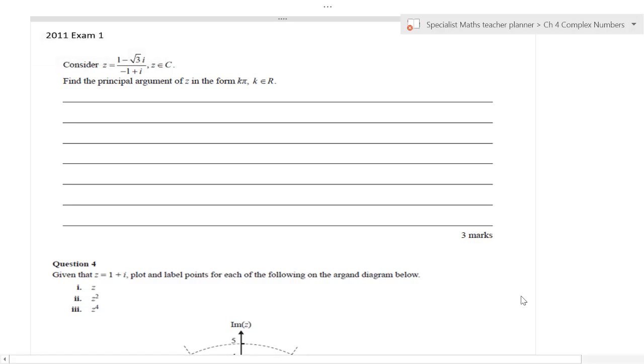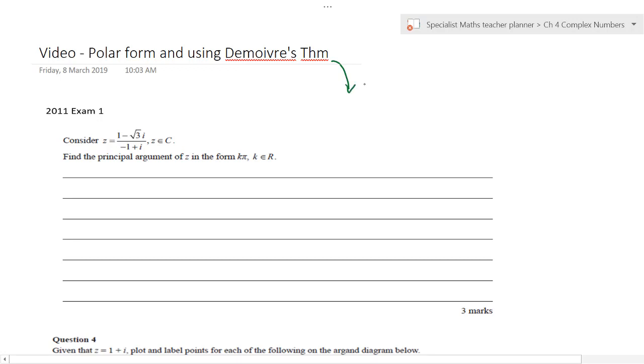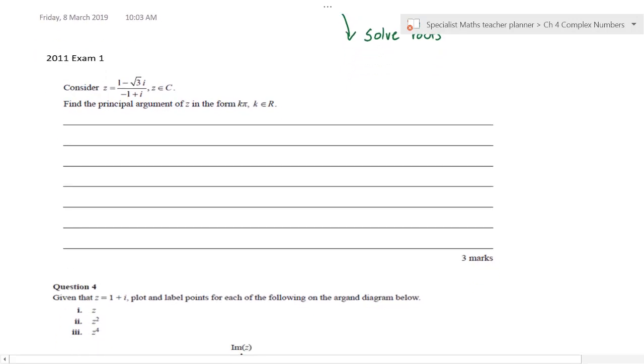So in this video, we are going to go through polar form and how to manipulate things and use polar form. And secondly, how to use De Moivre's theorem, or at least introduce you to De Moivre's theorem. Later on, we're especially going to use De Moivre's theorem to basically solve for the roots of an equation. Okay, so we're using powers and things. So I could find the cube root or the fourth root and all of those sort of things, which we'll go into a little bit later.